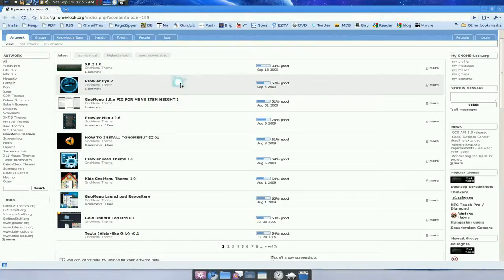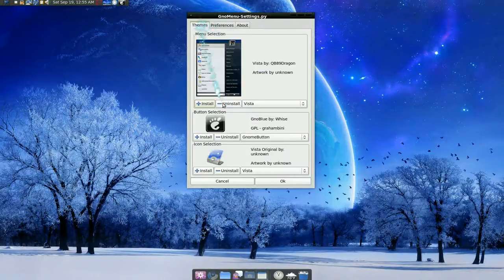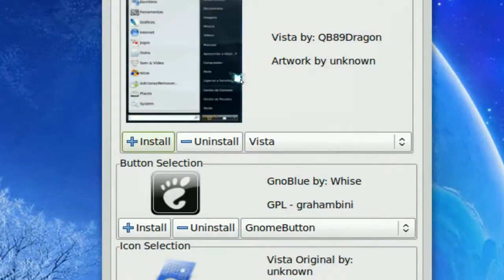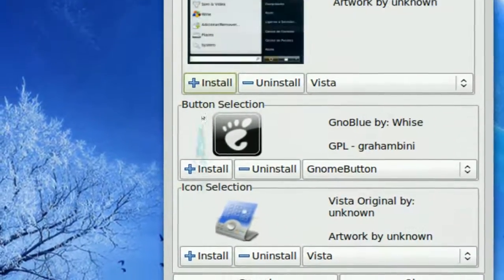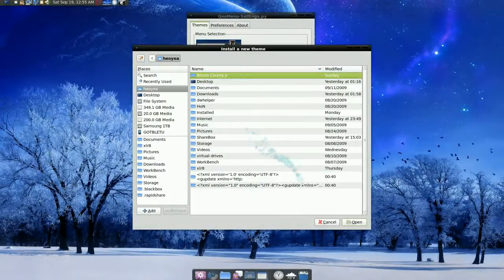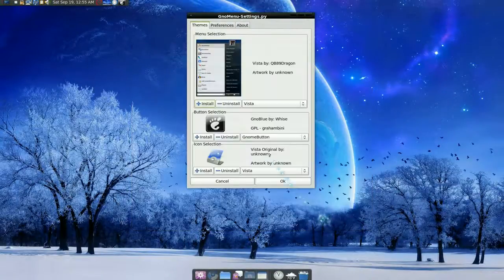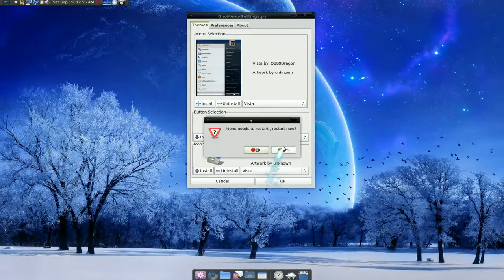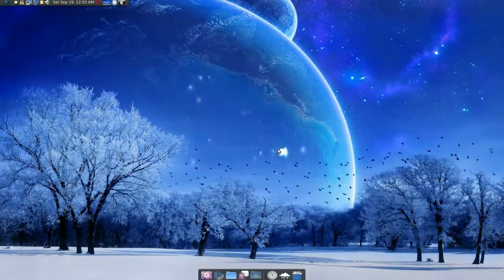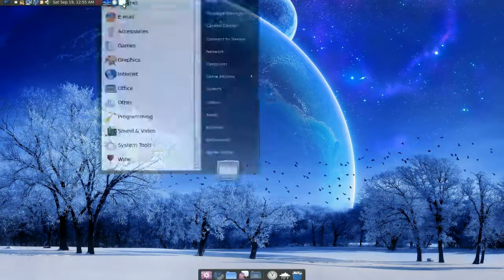I haven't actually tried it, but basically to install it, you download it, and go back here where the themes are, and depending on what you download, just hit install and it should be good. Just hit install and browse through the files that you downloaded and install it. That's pretty much it. Let's see here, and after you apply the changes, it will all work to your liking, I guess.